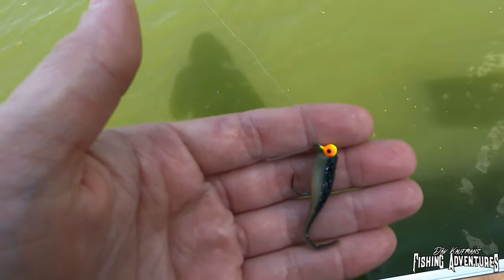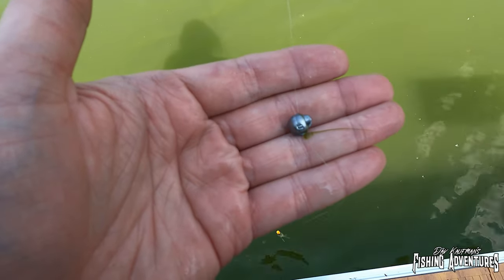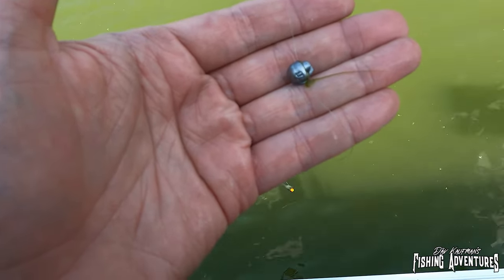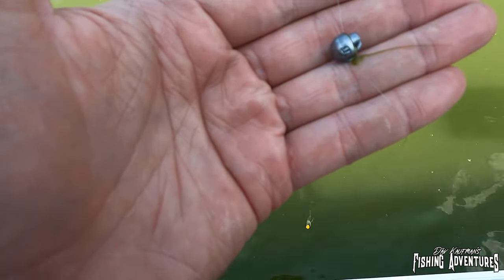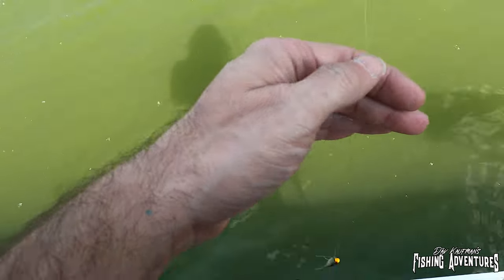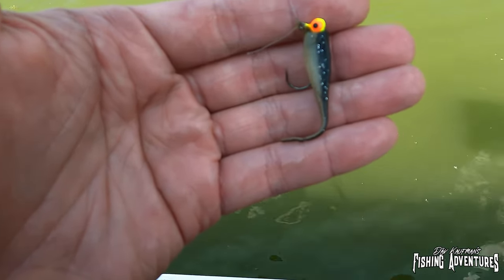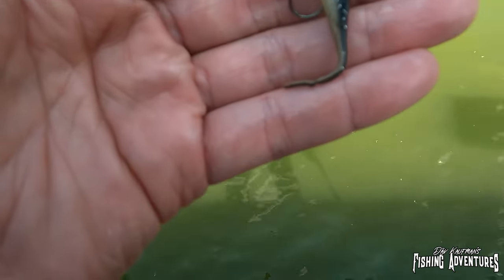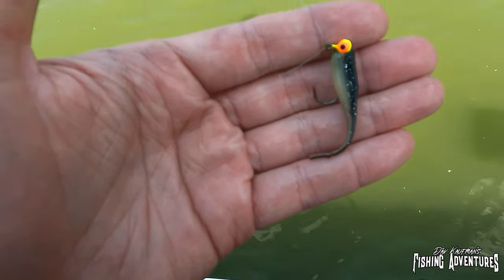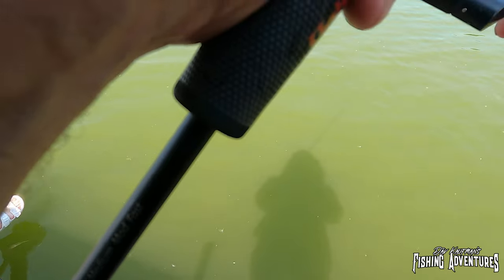All right, well, I'm going to mix things up. I'm going with that 1/32 ounce jig, but I'm going to use this plastic minnow bait here. And about a foot above that rig, I've attached a slip shot. What that's going to do is help me cast it a lot further out there because it adds that weight. And then the slip shot is going to be what bangs against that bottom and gets full of all that gunk, leaving my bait to just ride a couple inches, maybe a foot or so off that bottom, and that's what the crappies are gonna hit. So, very simple rig for a very simple lake. And all I'm doing is giving it a bouncing, slow, steady retrieve. I wanna make it very easy for those crappies to nail this.